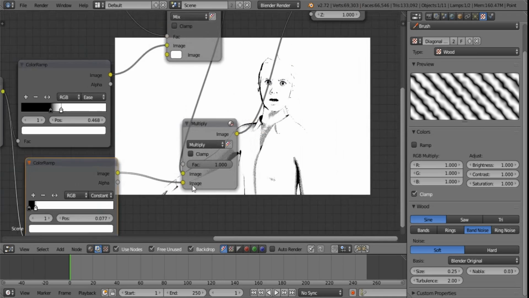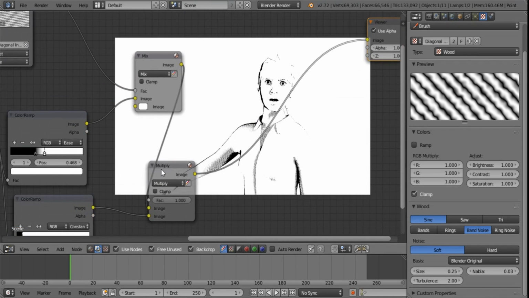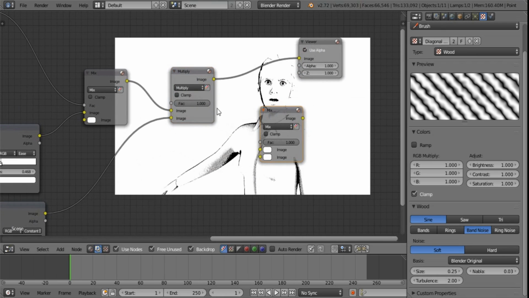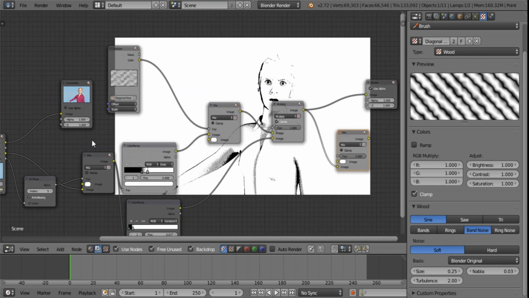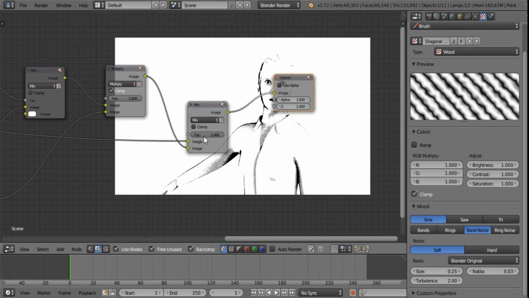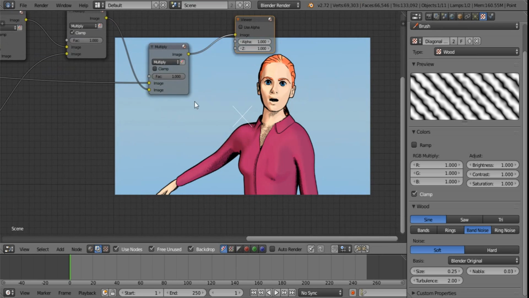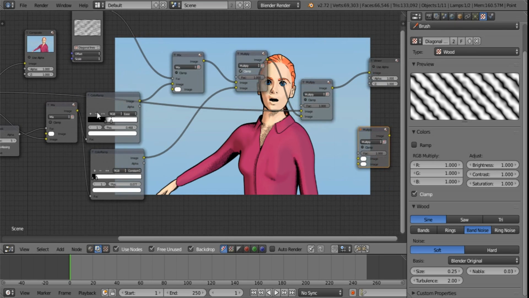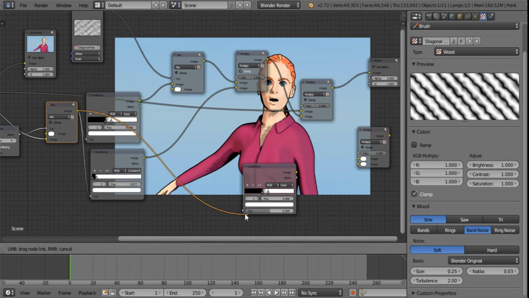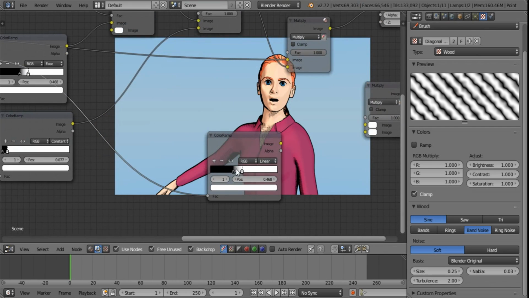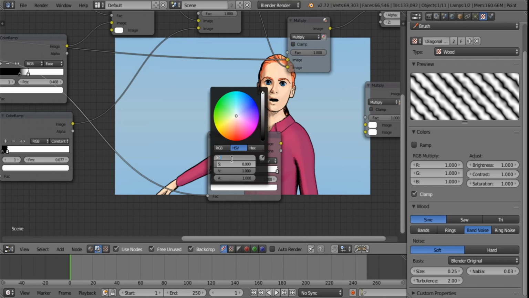So we have 3 basic tones. Okay, simply now clamp that and multiply it over the original image. That should give you that result. But we're not done quite yet. We need to also overlay our original shadows to create a nice strong color tone.